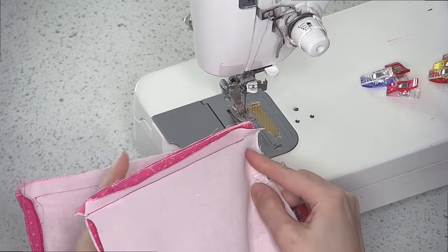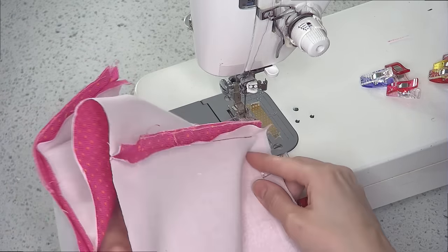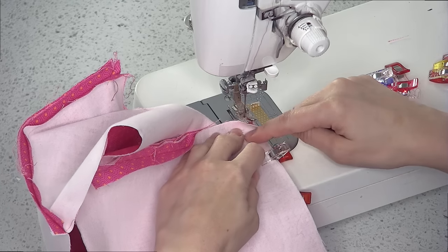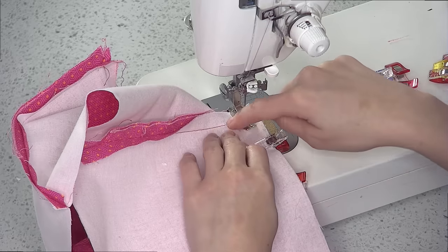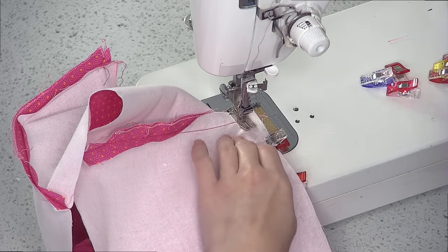And I'm just using my fingers to get on the inside and spread the fabrics apart so that I'm only sewing on two layers of fabric at a time and not sewing over anything else that's gotten bunched in the corners.